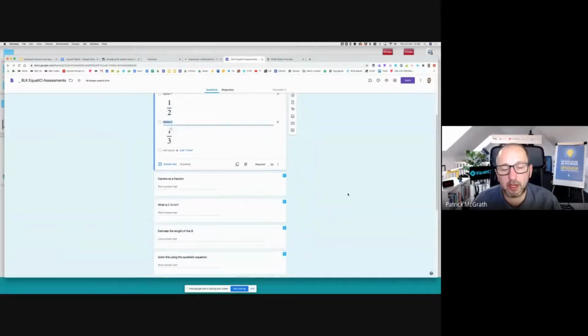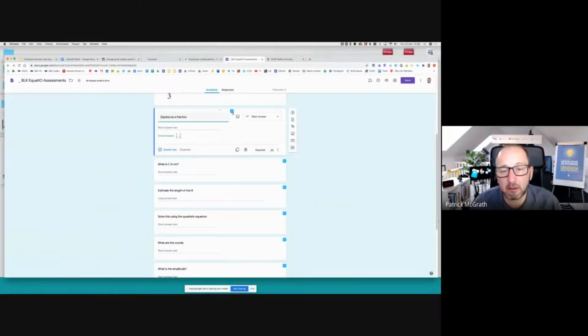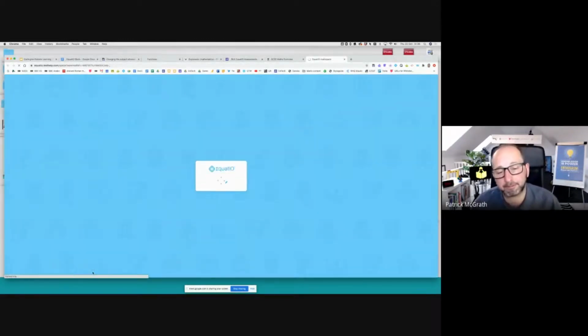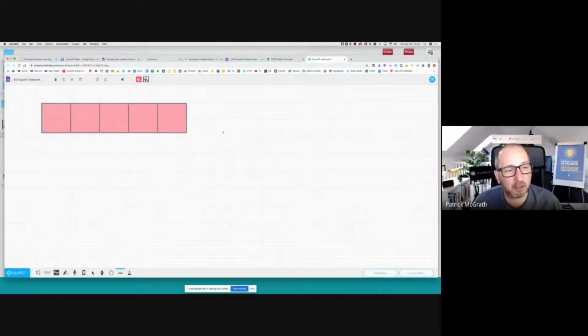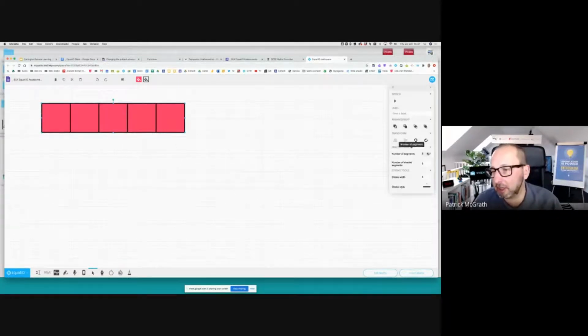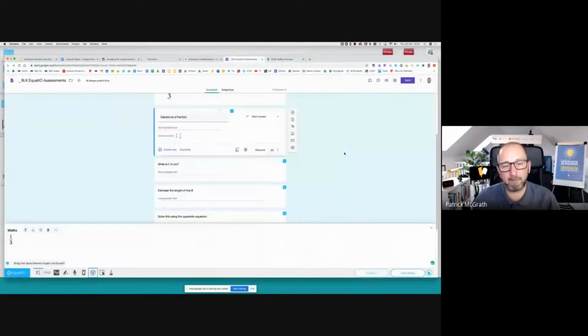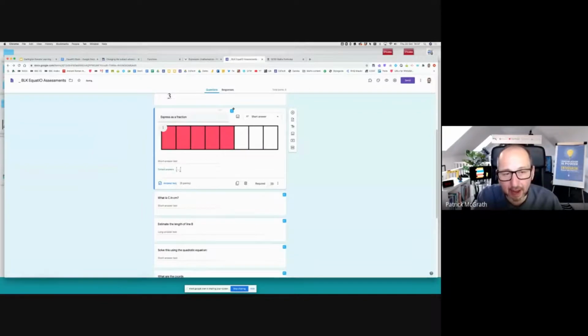So let's go down here and let's see how we could use some of those manipulatives. So let's say we were doing fractions. We want to put this as part of the question. So we'll press Insert Maths. And we're going to go here to MathSpace. And we're going to jump right up here. And in this case, actually, I'm going to put a fraction bar, okay? Because I'm just asking them to express this as a fraction. So I'm going to change this. I'm going to put it as an 8. So that's 5/8. And I'm going to now insert it into my Google form. So now I have that manipulative and it's in my Google form.